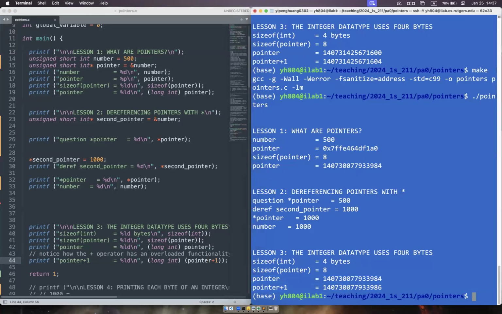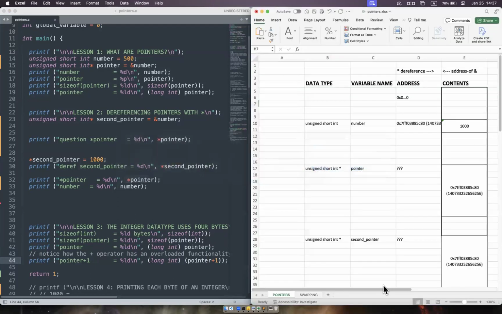Here, it's pretty smart. It knows that pointer is unsigned short int type. So the meaning of +1 makes sense. It is the next address location after you're done storing that unsigned short int, right? So it's no longer +4, now it's +2. That makes sense. All of this is very good. Any kind of questions to clarify what's going on here?